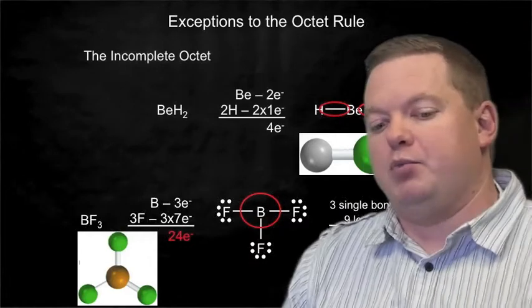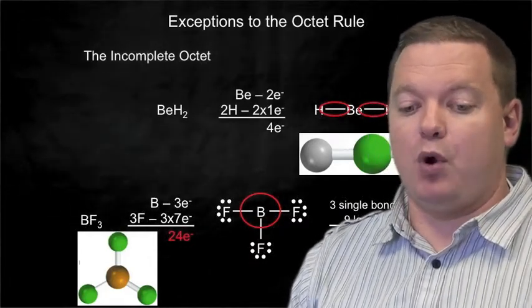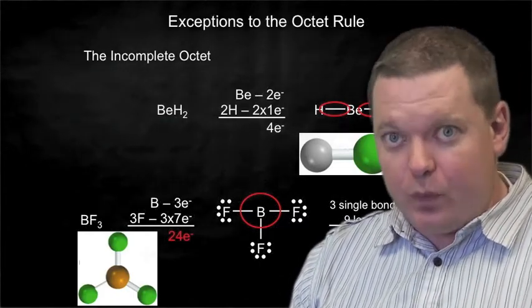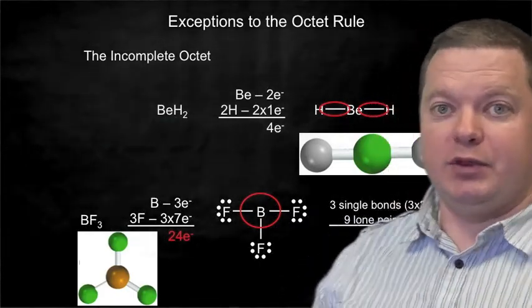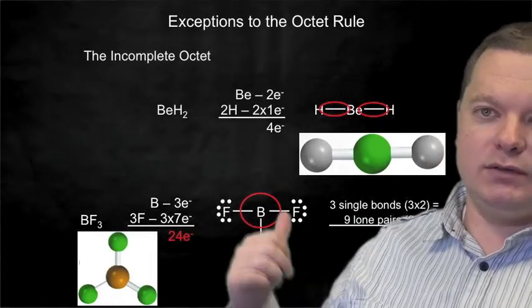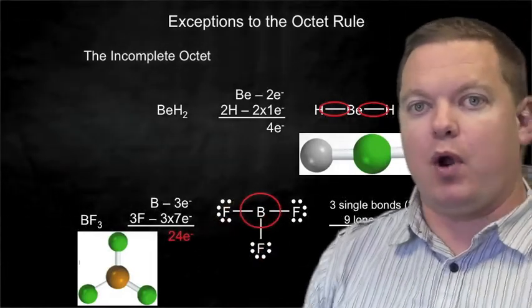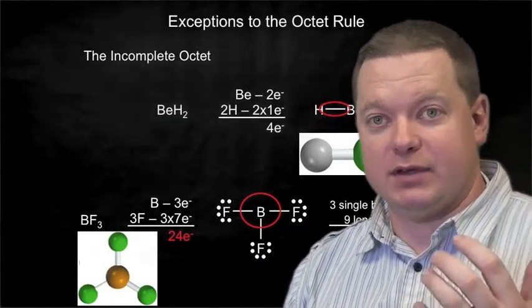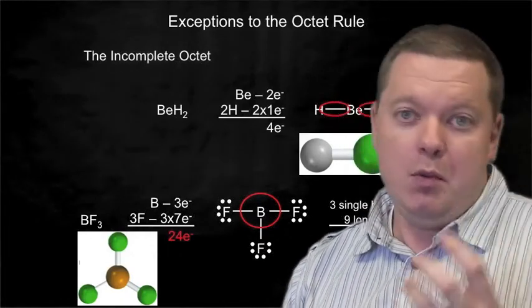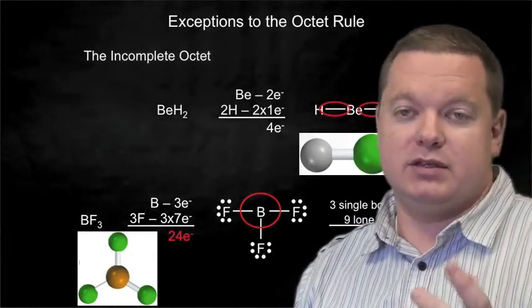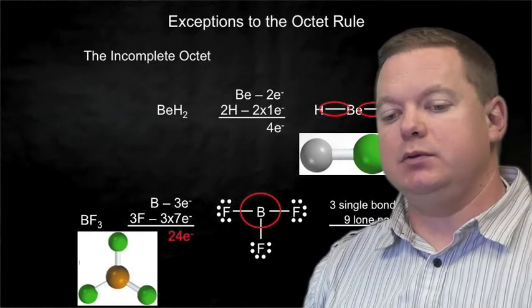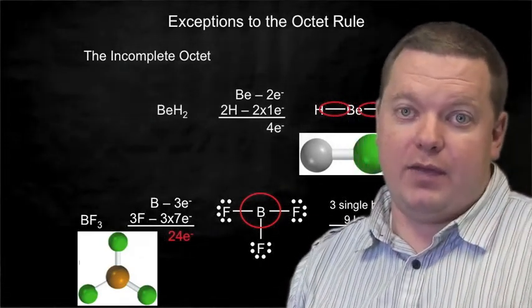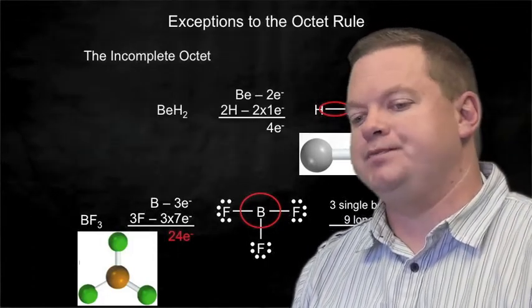Right? If we look at boron, BF3, in this bottom one, here we have 24 electrons. So it is possible, but the most stable, the one with the lowest formal charges, is where boron only has the 3 bonds to it, no lone pairs. Again, that gives us a formal charge of 0, but it's not allowing us to complete this octet guiding principle. So this formal charge idea is going to outweigh this octet guiding principle.